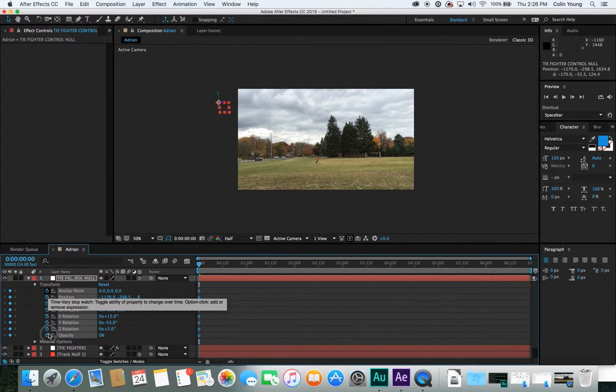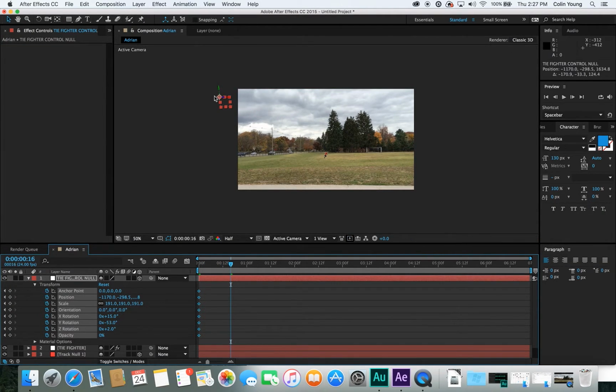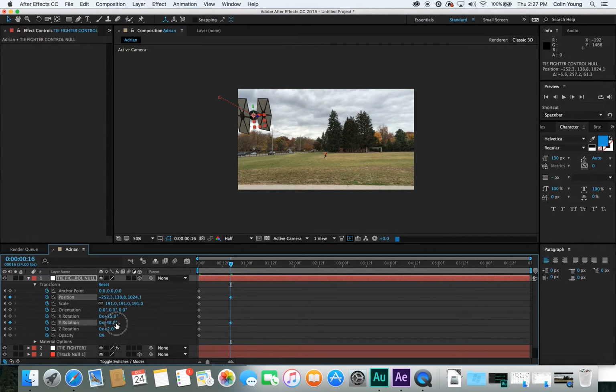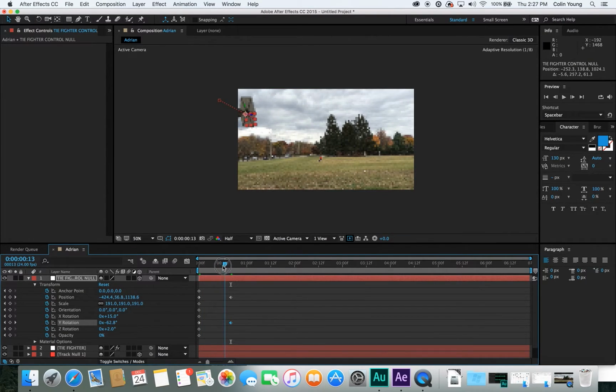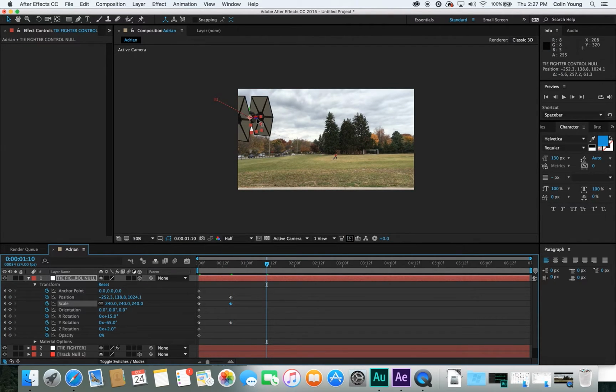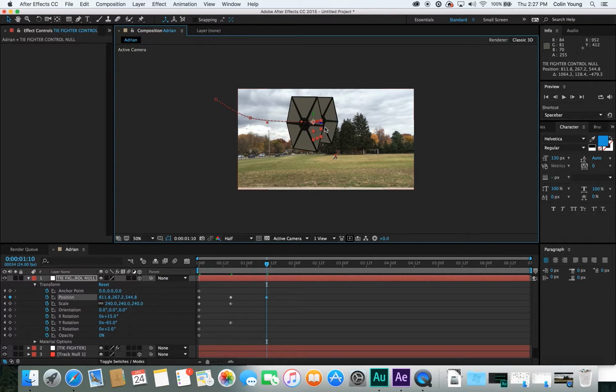So let's put a keyframe on all these. We probably don't need all of them, but we'll do it anyways. And let's say we want to bring it down. Put down a little bit more. Rotate the Y a little bit. We might want to scale it up too. Like right around here, make it bigger. And then bring it here. Bring it like that.